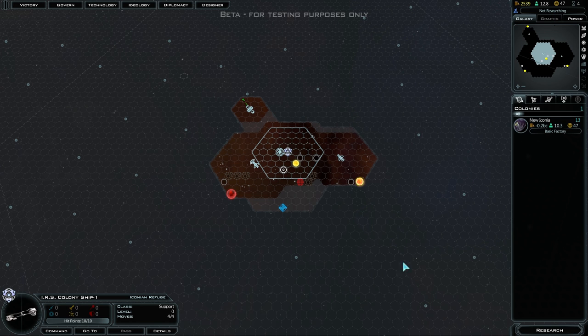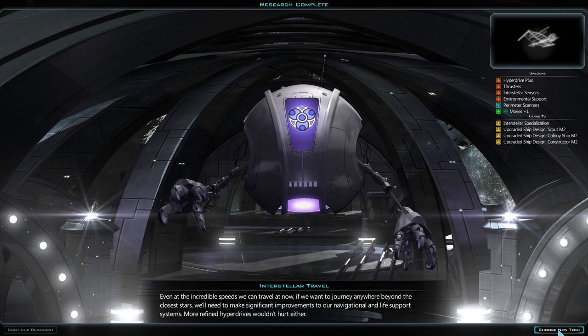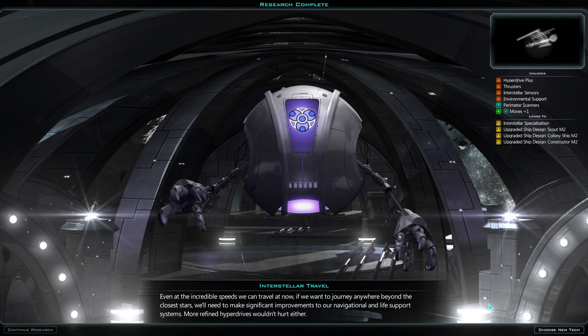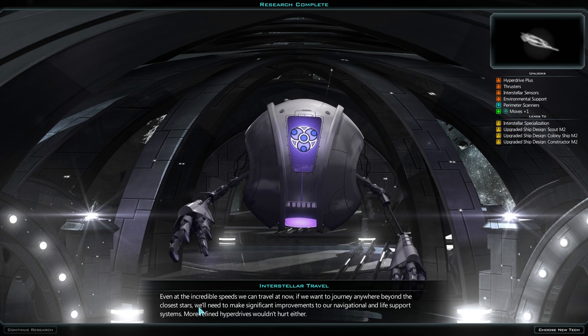So I'm done researching interstellar travel. Perfect. And as you can see, it doesn't graphically display, but the research will carry over into the next research. So there was probably some research that would be wasted in previous patches, but now would carry on to whatever I research next, which will probably be industrialization.